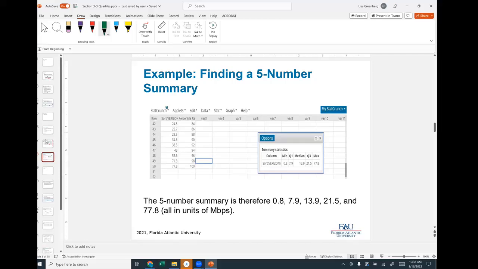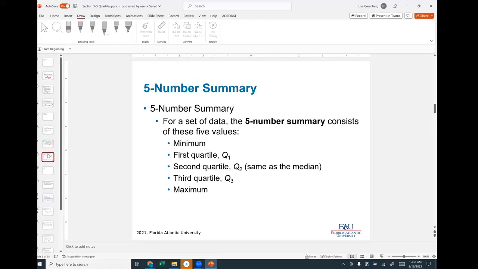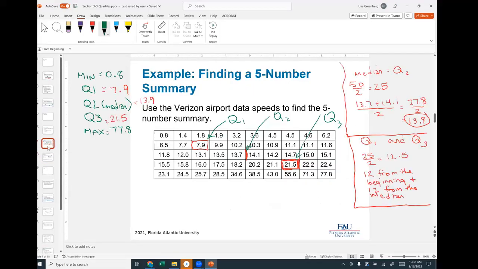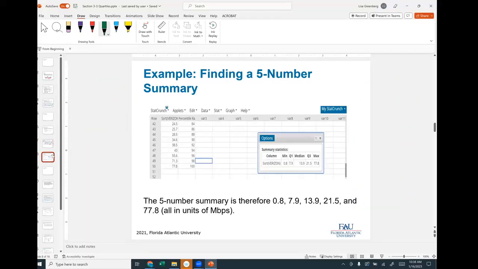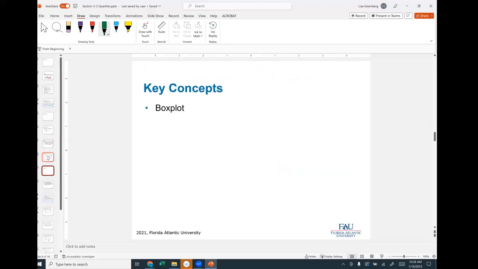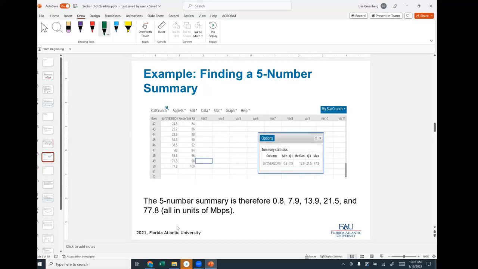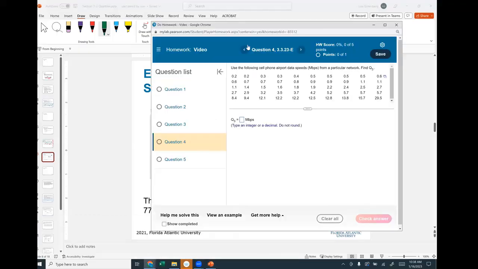So we did the work. And this is really what we're going to use. Obviously, we're going to use StatCrunch. So actually here, let's take a moment, bring up our StatCrunch.